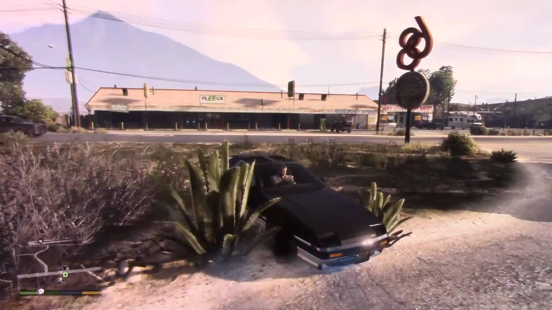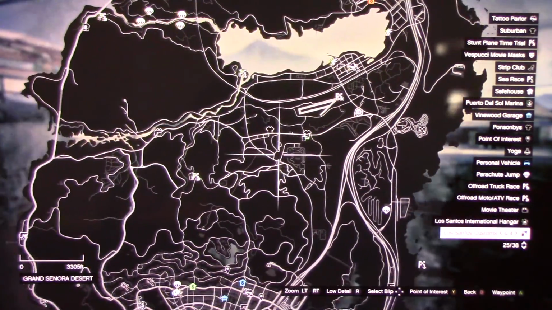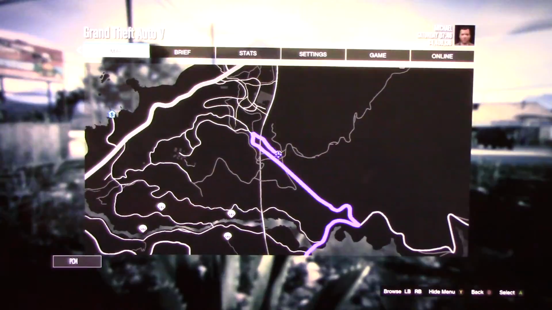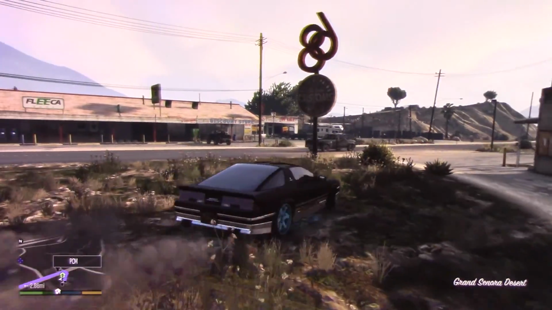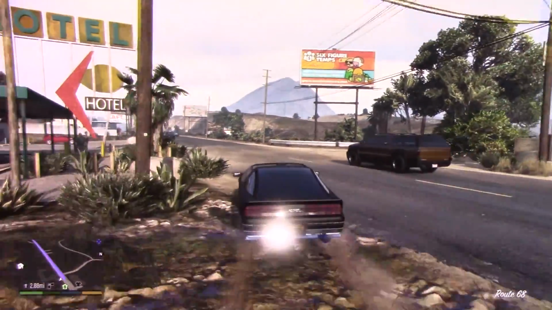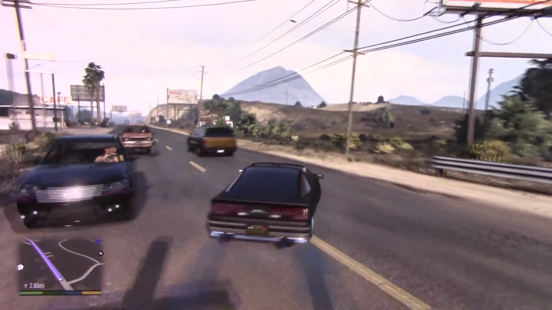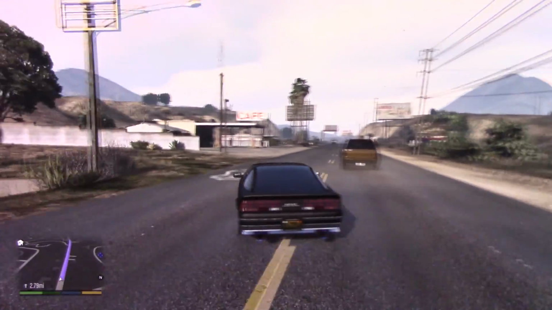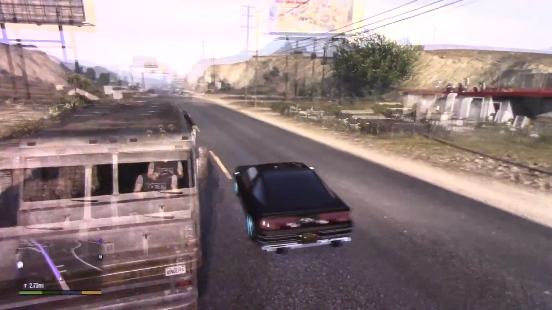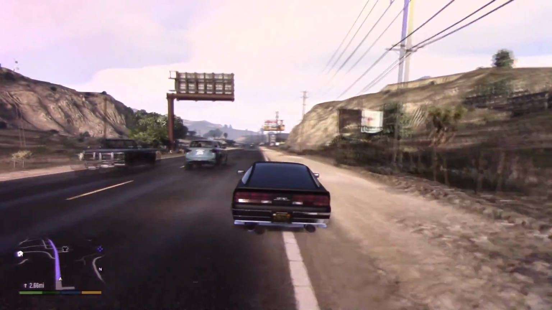Now we're gonna go to our drift location and drag race location. So it will be over by Mount Chiliad. And I will stance my car, which is the fancy word for lowering it. And I will be opening my hood. I guess I could open the trunk too if you want me to show you that, but I don't think I'll do that.